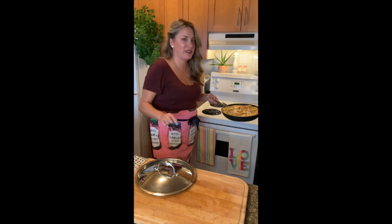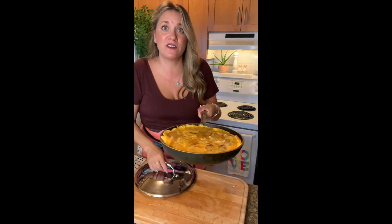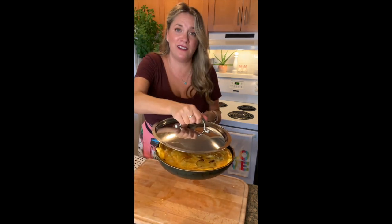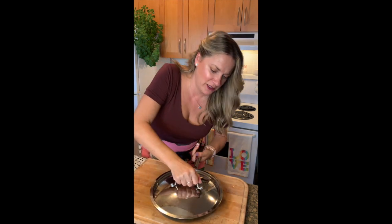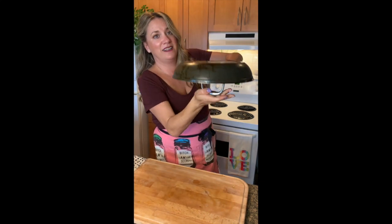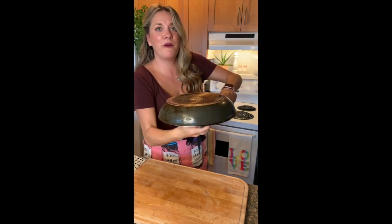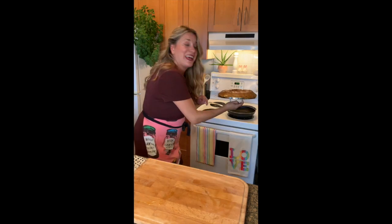Okay, you guys, you can see it's all getting cooked around the edge. I lifted it up. It's got a crust on the bottom. Now I'm putting this lid on top, and you're going to pray for me. Lid on, pray. One movement, yeah. One movement. Okay. Now what? Lid off. Okay. And now slide.